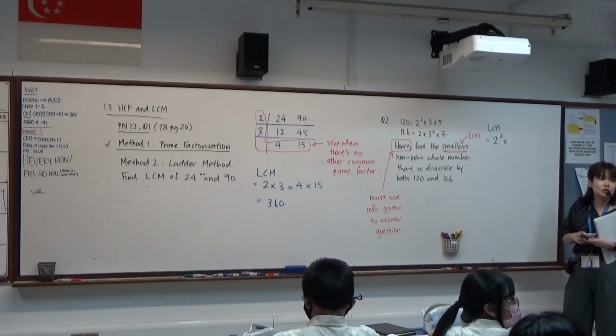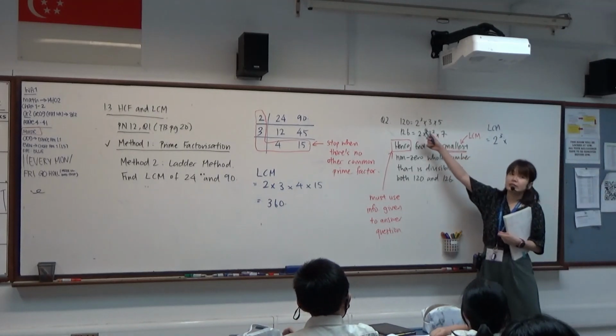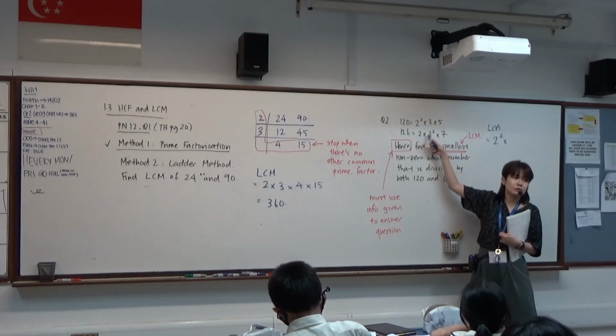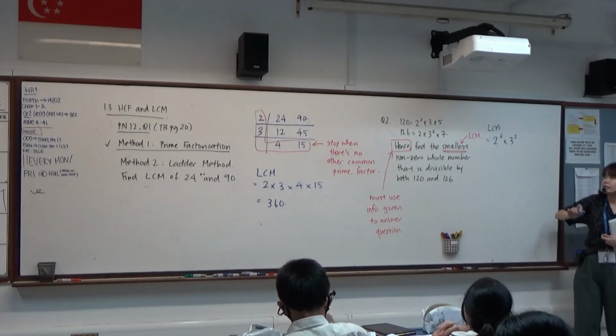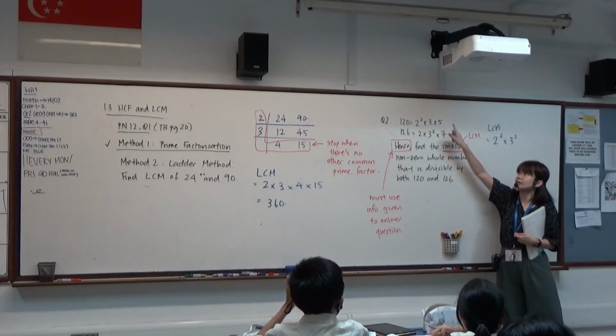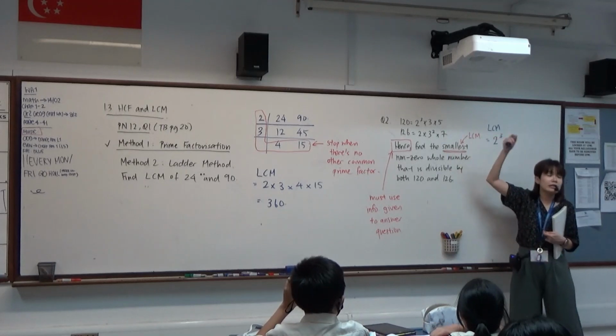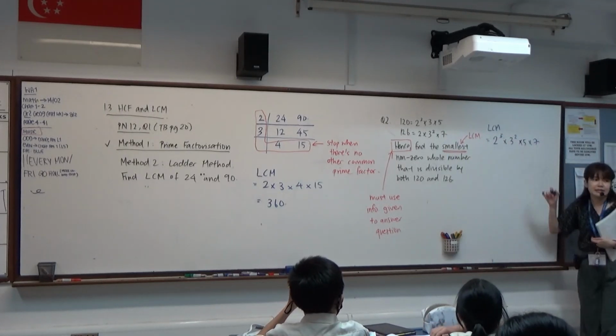3 and 3 squared, how many 3's do I take out? Just like I mentioned, we take out the highest one. So between the 3, we take out 2. So 3 squared. Then for the 5 and the 7, we see that down here has no 5 and down here has no 7. We still need to take it out. So we need to include the 5 and 7.